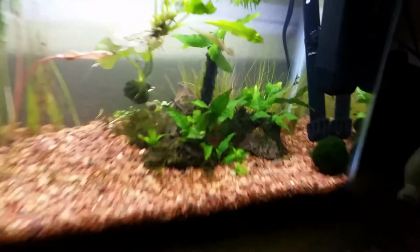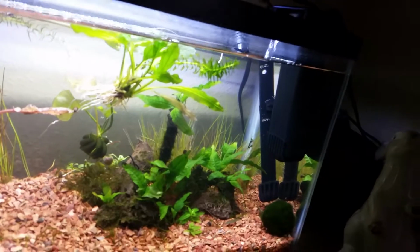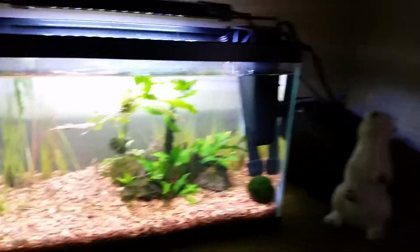I'm not sure about that big heater. It came with the 30 gallon. It's probably like a 10-gallon heater. This filter is just for some water movement. It's like a 3-gallon Aqueon. I just needed something to have in there.